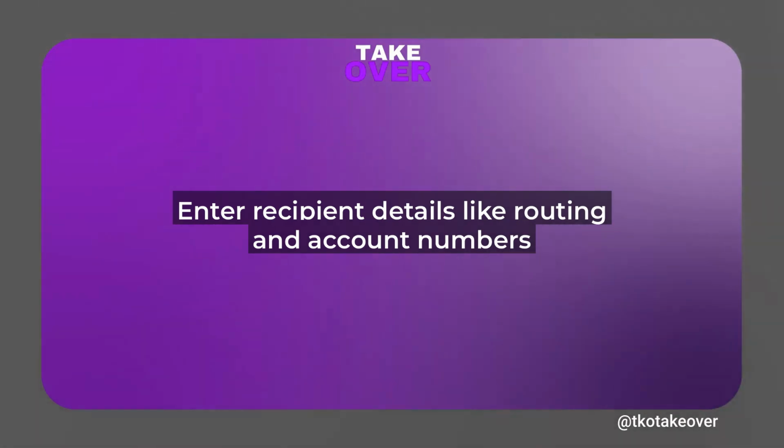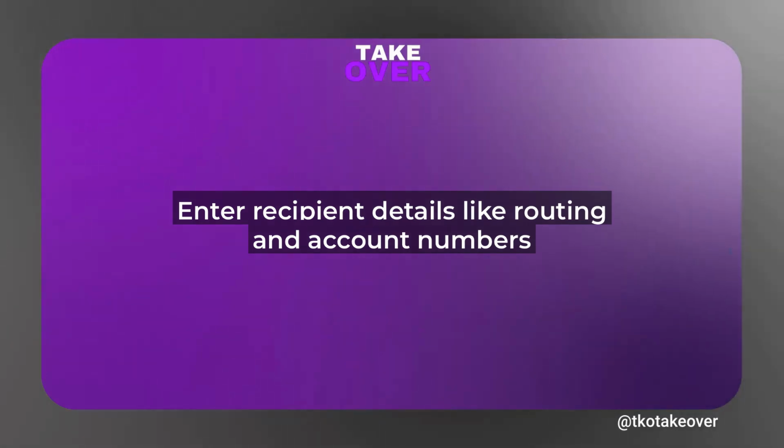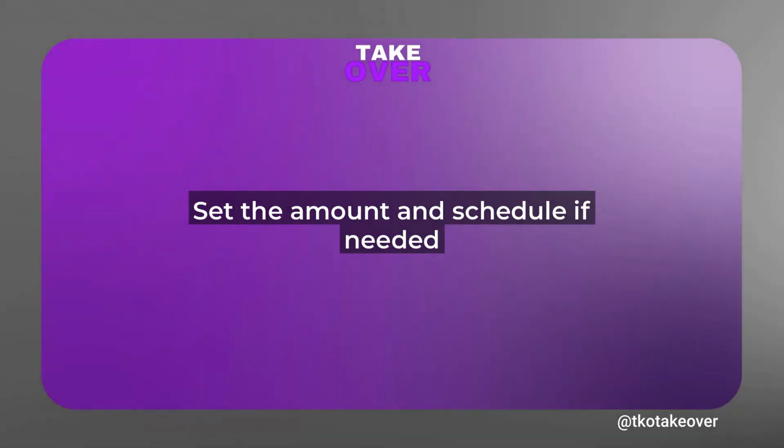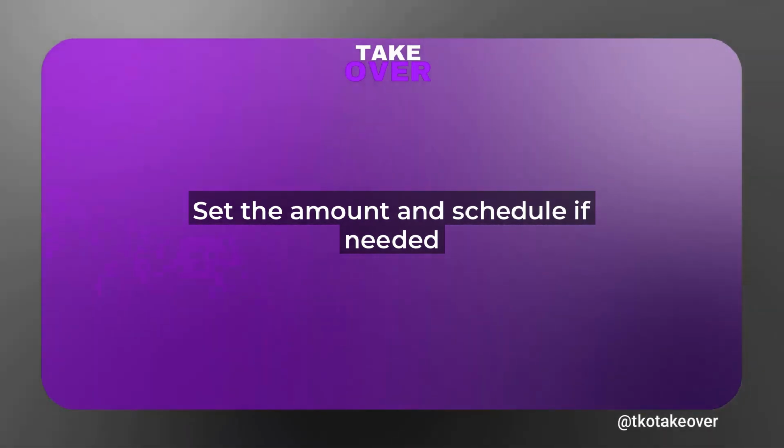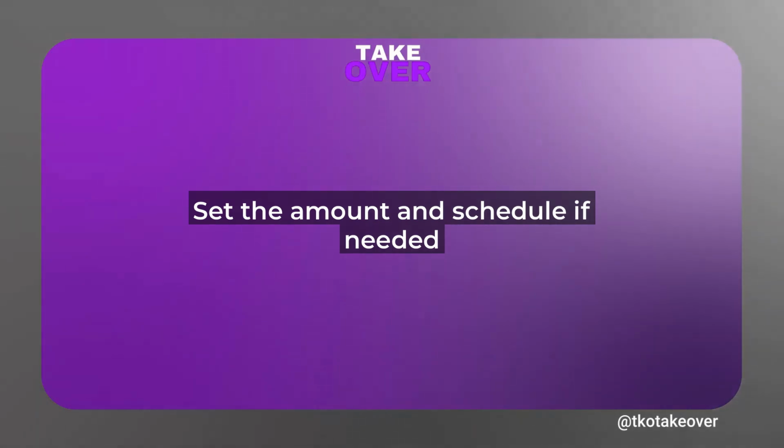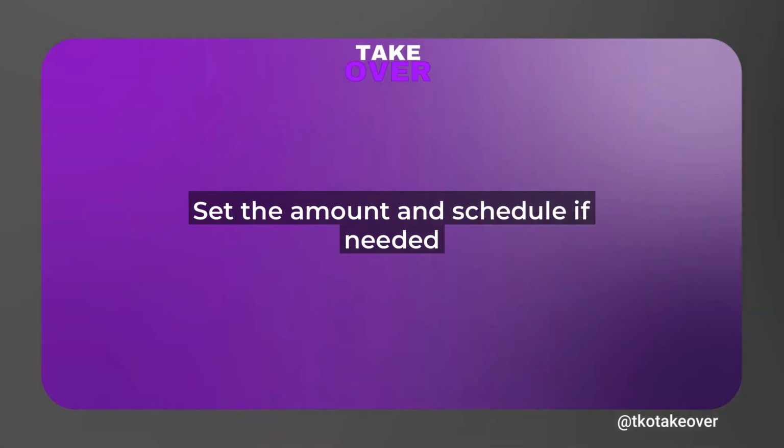If you're scheduling a future payment, Capital One's 2025 updates let you set it up with calendar integration, so you won't forget. Before you hit confirm, review the details one more time. Capital One will prompt you for a verification code sent to your phone or email, thanks to their advanced two-factor authentication. Once verified, your ACH payment is on its way.